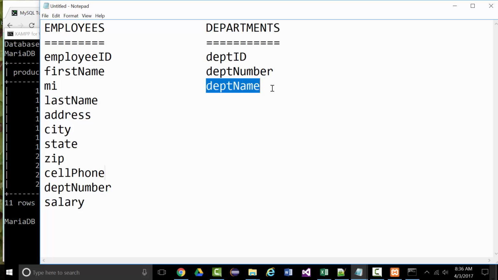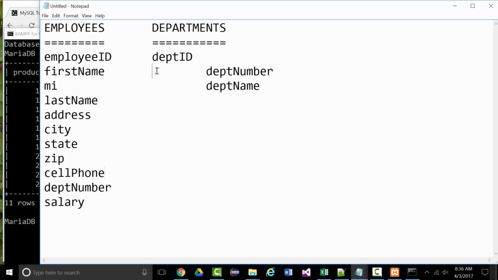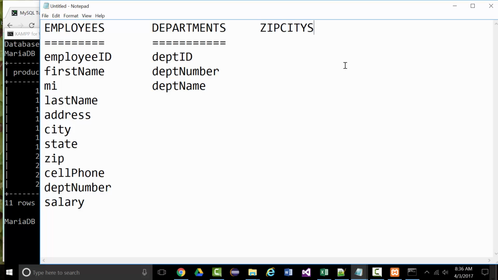All right. And there's another one in here also. Now I could say, hey, could somebody guess what it is? And maybe you would, maybe you wouldn't. Sometimes people like playing those games and sometimes they don't. So I'm going to create one more field that I'm going to call zip, city, state. It's kind of a long name for a table. But normally, if I know your zip code, I can tell what city you live in and what state you live in.